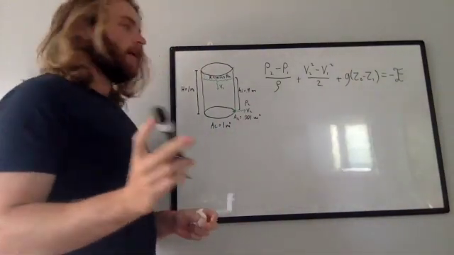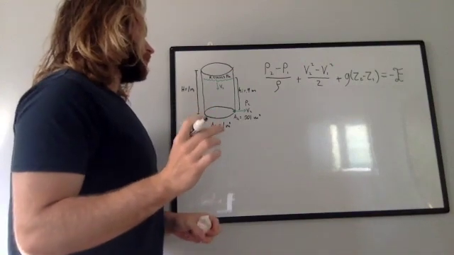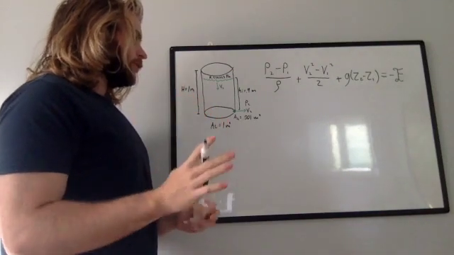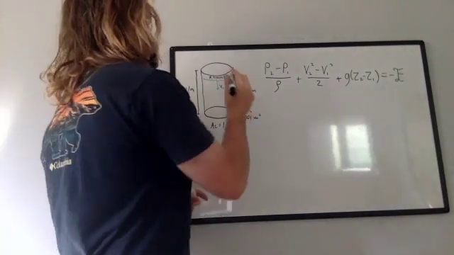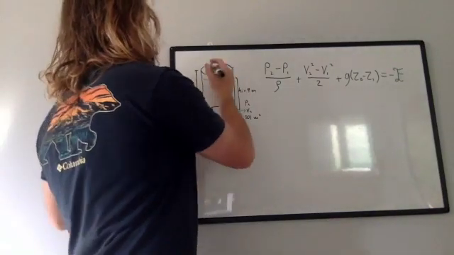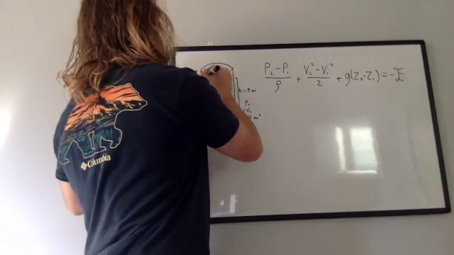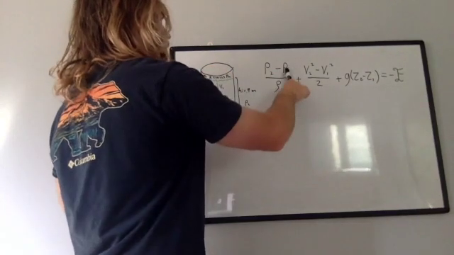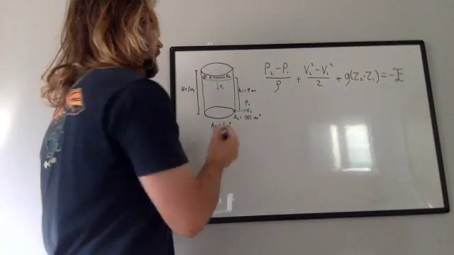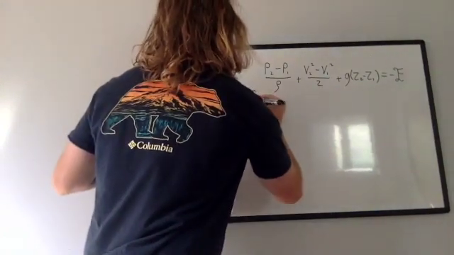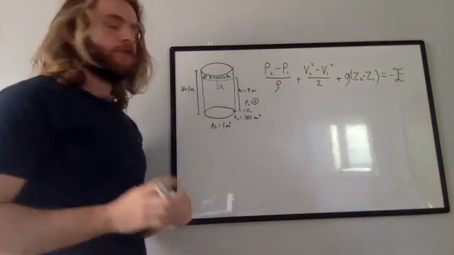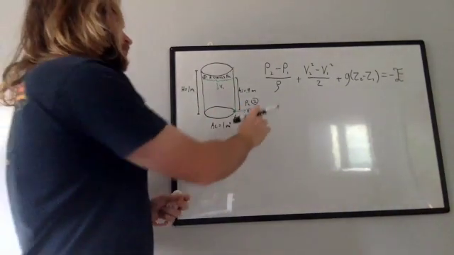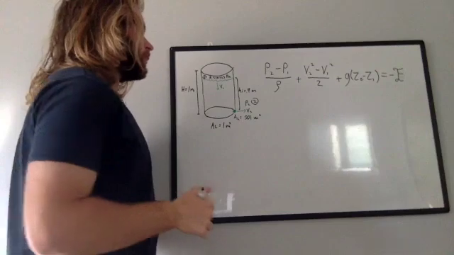But before we do that, we are going to be using two situations to talk about. So situation one is going to be inside of the cylinder over here. This is going to be our P1 and our V1s. And then situation two is going to be outside the cylinder. Once it escapes through the cylinder, through the hole, and starts flowing outside of the cylinder, that is going to be position two. All right.